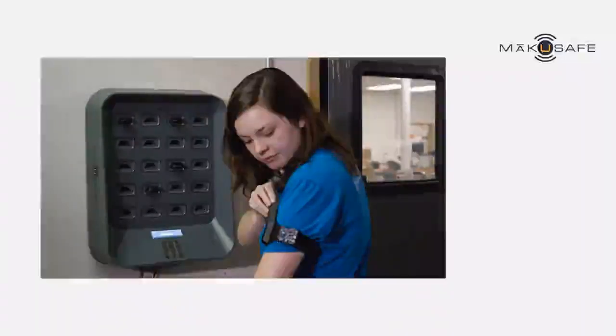Envision, if you will, a worker comes into their facility to start their shift and walks up to our wall-mounted base station, which is a kiosk. They simply enter a unique personal identifier or employee ID number, and a core wearable device about the size of a matchbox or about the size of your thumb will be assigned to them when one of the bays in the base station lights up. They simply remove that device and slide it into an armband worn holster where it locks securely, and then they go about their job, go about their day.